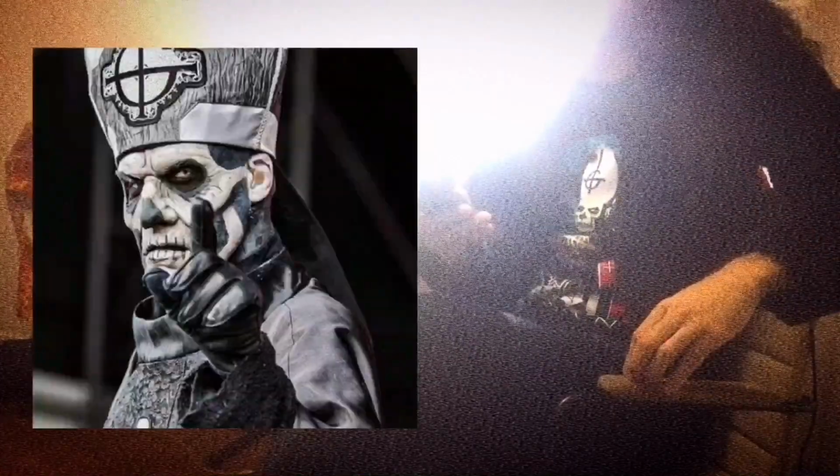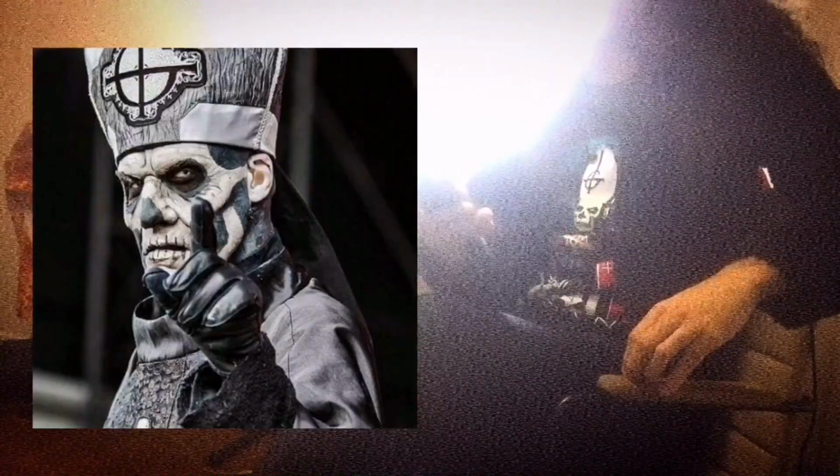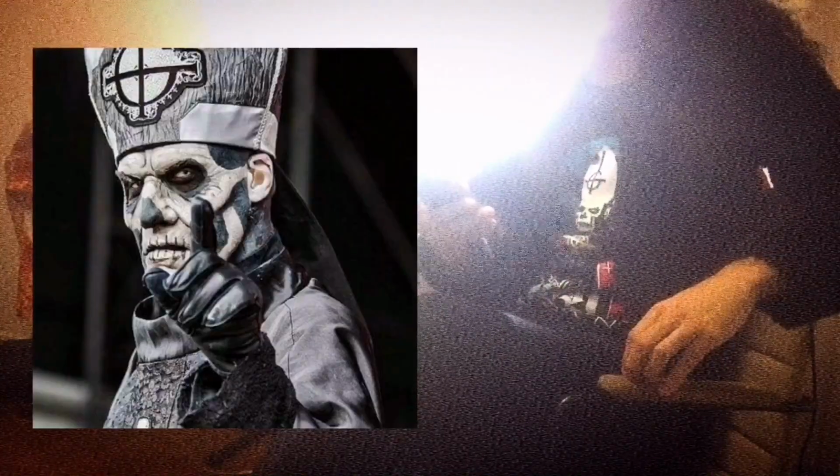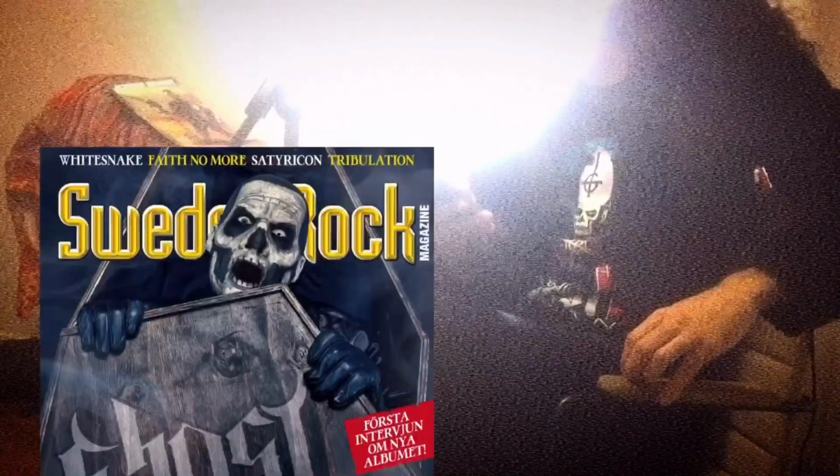Then we'll have the late Infest look, which is basically that, but a bit more smudged around, a bit more weathered. And unlike with Papa 1, I actually don't like the weathering. I don't like how gray he looks here. Still A tier, but bottom of A tier. I think he looks a little bit too crusty here.